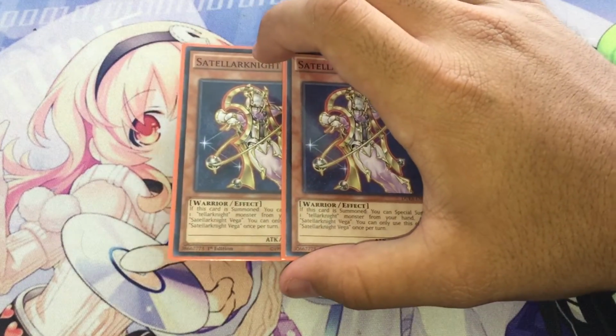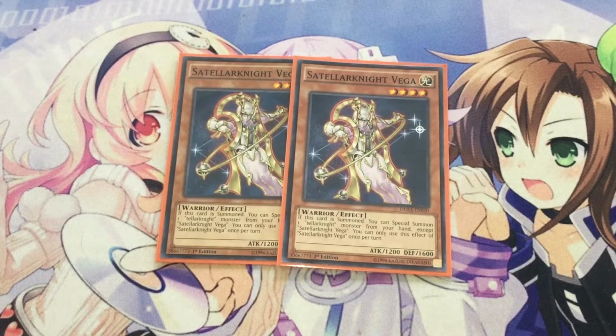Next up, we have our 2 copies of Satellarknight Vega, because Vega is, again, ways to get us into our 3 material XYZ plays. And I really didn't like 3 Vega, because 3 Vega is way too much in my opinion. Nor did I like 1 copy of Vega, because you want to actually have Vega in your hand that is searched by Deneb most of the time, as only having 1 Vega forces you to constantly loop it with Altair. And there are times when you just cannot keep looping it with Altair, and you'd rather open your plays with a normal summon of Vega. So that is why I found that 2 copies was just right for me.